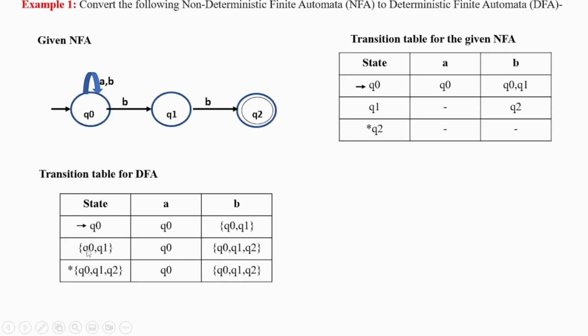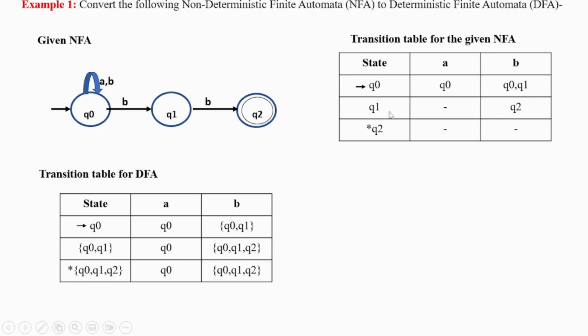And you have to combine the rows Q0, Q1 from this table. Just combine these two. If I combine for A it is Q0, I have written Q0 here. Then combine these two rows. It will be Q0, Q1, Q2. Right? Q0, Q1, Q2 here. Now Q0 is already defined. This state is not yet defined. So take this part into the state column.